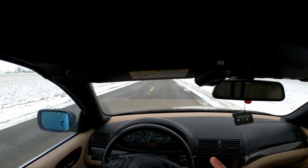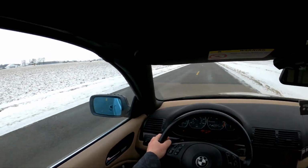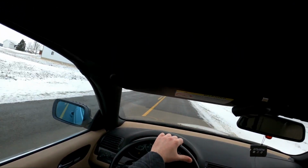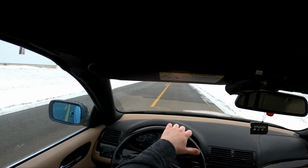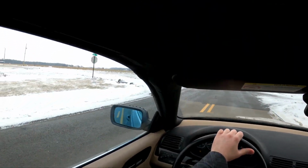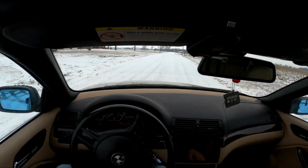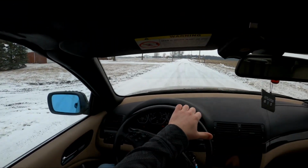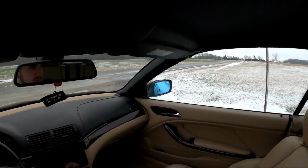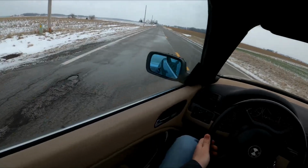But also, prepare for more four-wheeler videos, more better quality four-wheeler videos coming to the channel, obviously, because I have a GoPro on my head and not me like I did before. Oh my God, look at this road, dude. Whoa! Yeah, it's a little bit slick. Oh boy, oh boy, oh boy, oh boy. Yeah, that was pretty bad right there, buddy.